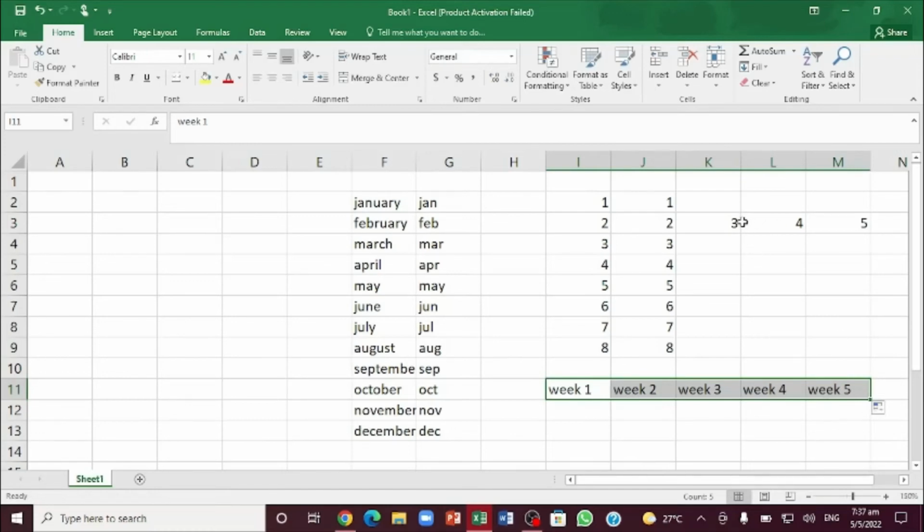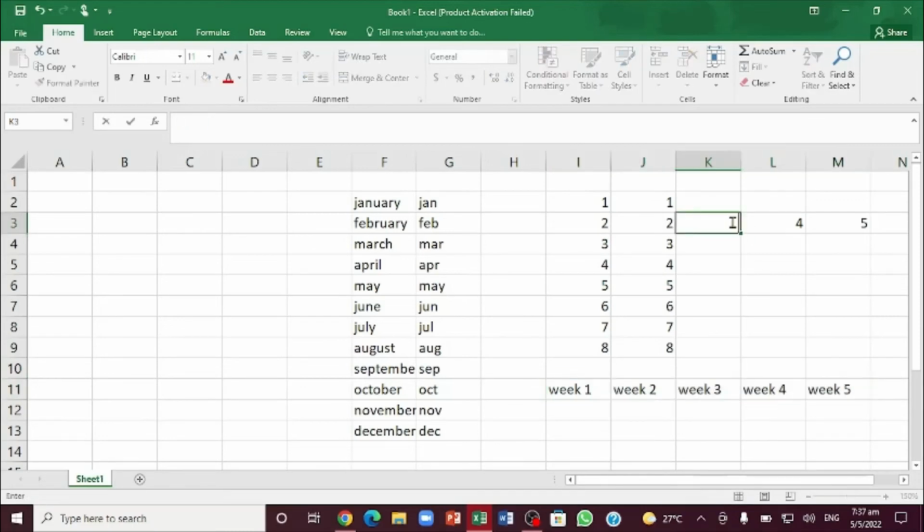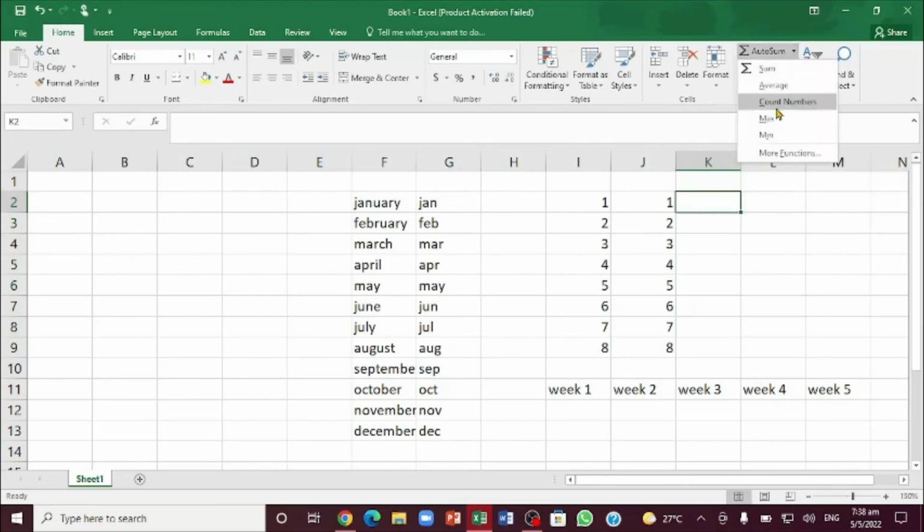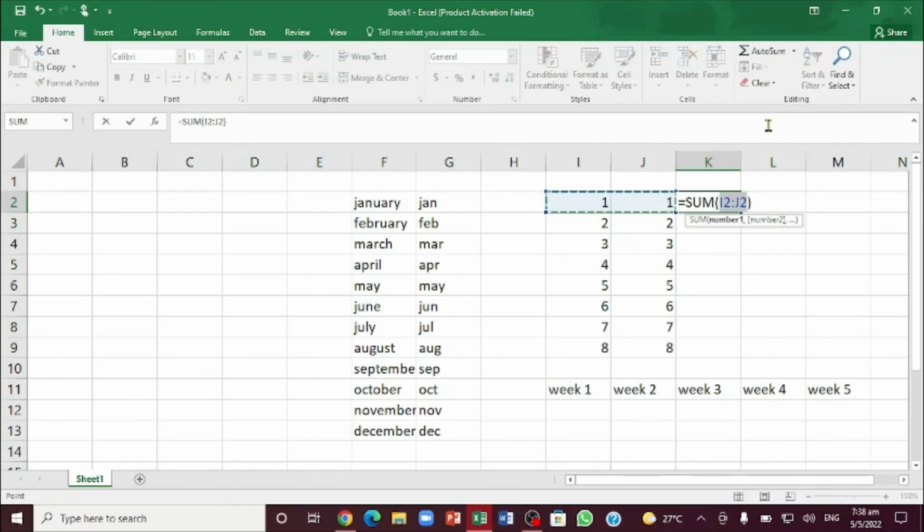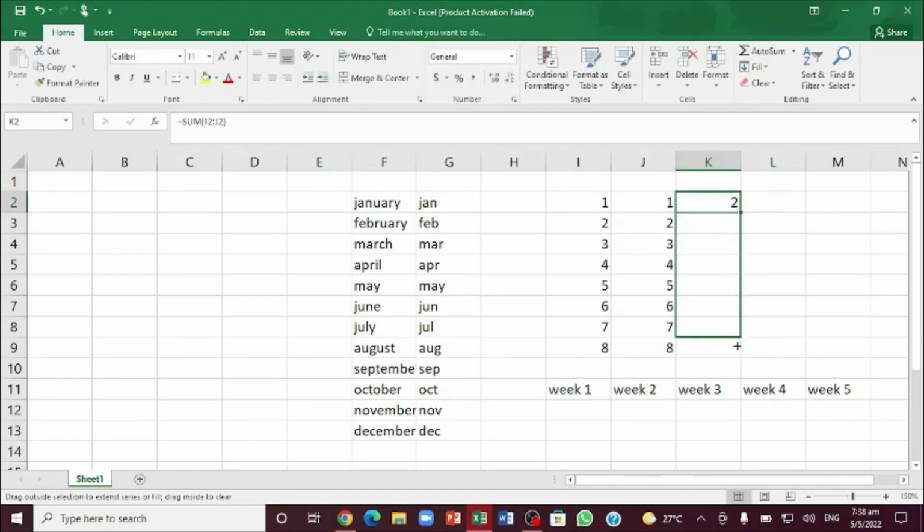Right, so definitely let me move these a little. I'm going to show a different formatting. What if you want to add all of these coming down the line? The first thing you want to do is to click right here. When you click here, you come to sum, and also this one. Good. But what if you want to calculate everything coming down the line? The only thing you have to do is put the cursor right here, hold on the left side and just drag all the way down. And that's it. That's exactly how you do it.